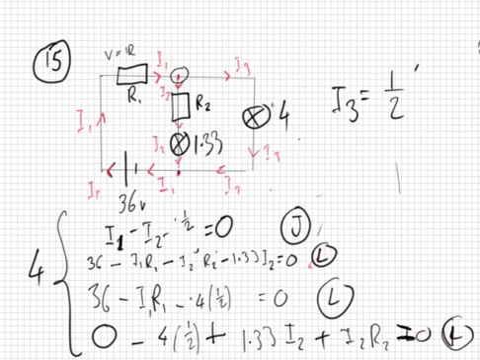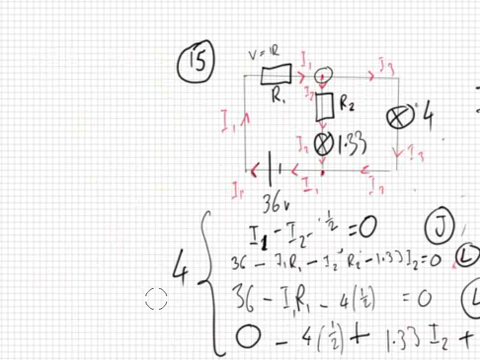I don't think I need to rise. Everybody look up. This one here, I can rewrite it to get I1, can't I? So 4 times a half is 2. 36 minus 2 is 34. And I take this over to the right, so I get 34 equals I1 R1. And he wants the R1.